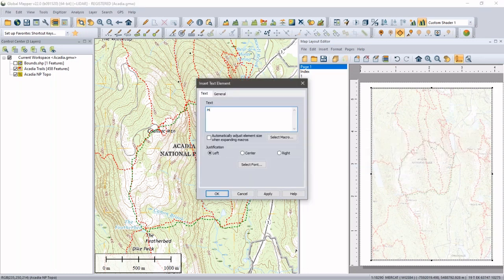And this is a hiking guide to Acadia National Park. You make me type a lot here. ACADIA. I'll wait for you to catch up. Thank you. Yeah, I'm going to abbreviate National Park to NP.